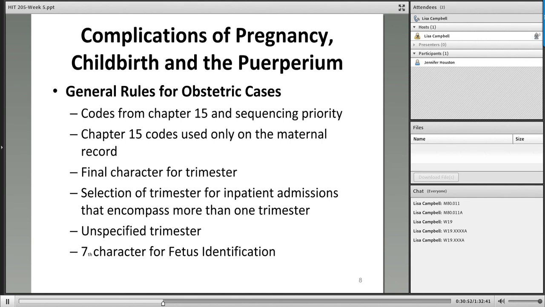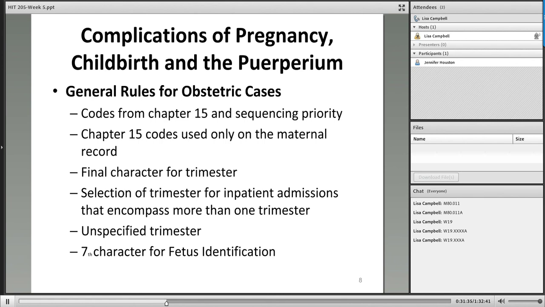So two points I want to point out here. Most, not all, of our codes in this section will show what trimester the patient is in: first, second, or third. On top of that, when they're pregnant, not during the delivery, we always have to show exactly how many weeks of gestation the patient is in. And you should notice a theme. In that first scenario, Z3A.25, 25 weeks gestation. This scenario, Z3A.21, 21 weeks of gestation.